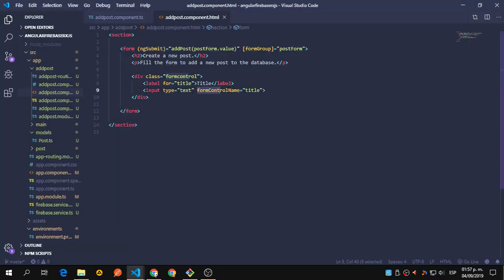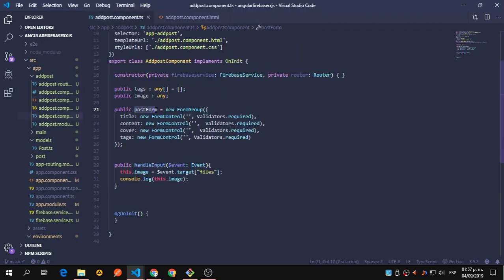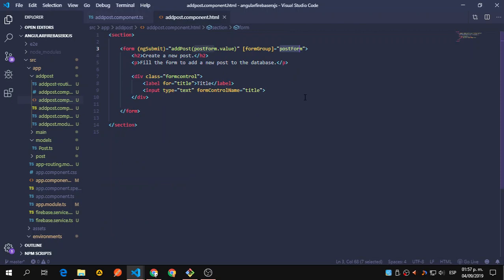So since we have a form group called post form, that is this one, we need to add these names inside the formControlName. So we just define formControlName and the name that we want to handle here.